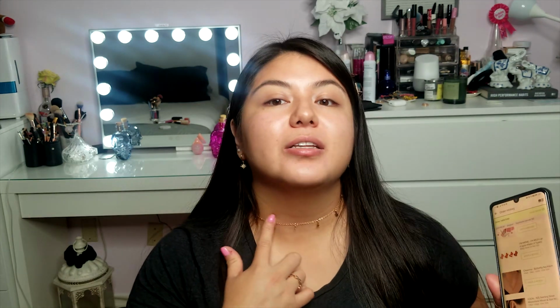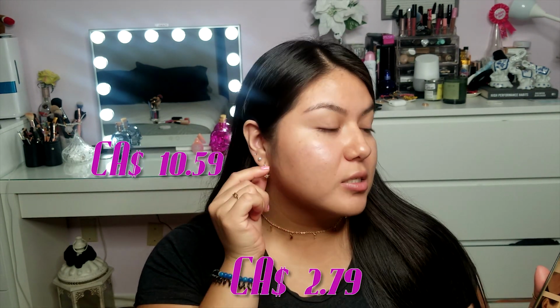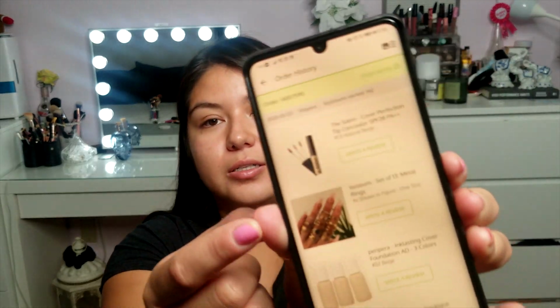I actually ordered some makeup items and some accessories. I'm the type of person that doesn't really spend money on accessories, to be honest. For example, I got this little choker star necklace. These earrings, I got them on there as well, and I've been loving these. I've been wearing them almost every single day. I got a couple of rings. I have more there that I'm not wearing, but I'm just wearing these. They're gold rings, and they came in a little pack. Here you guys can see them.